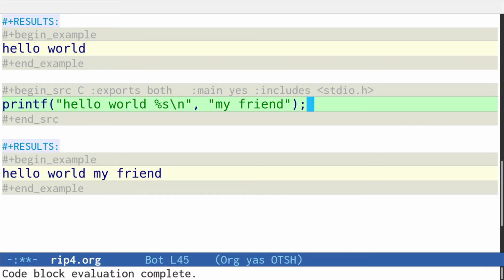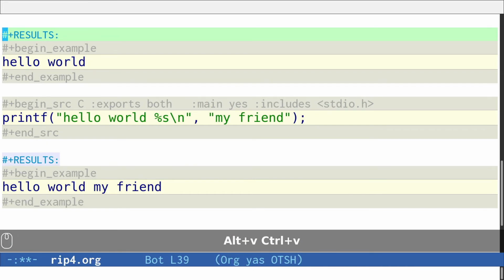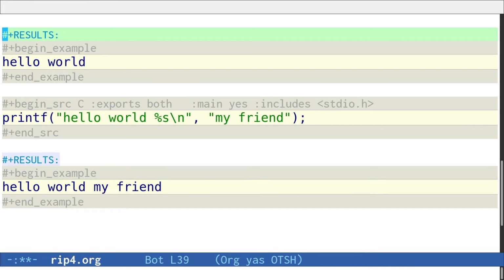So why is this important? Well, it allows me to just have the snippet that I'm concerned about. I don't have to have all the overhead of the include, main, etc. If I want to show just one specific concept and I can do it in very few lines of code, I can do that immediately. Of course, the students will not be able to cut and paste it without the main file, but that's something that we can explain.